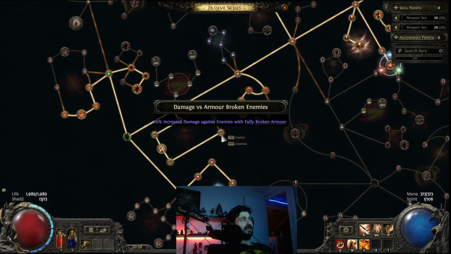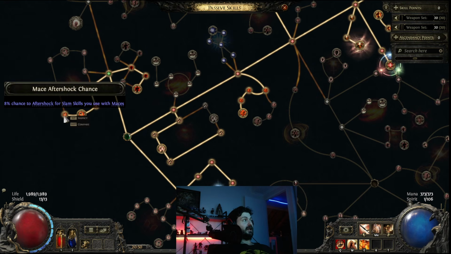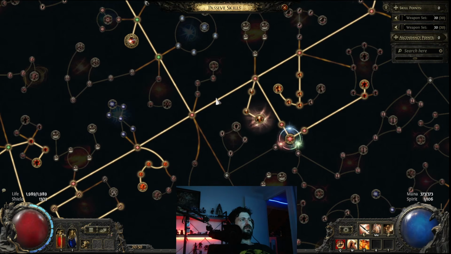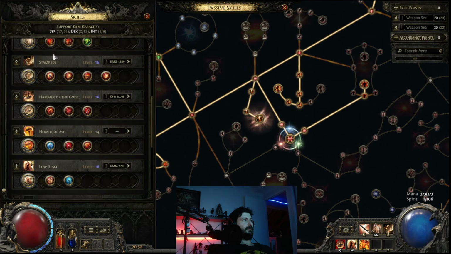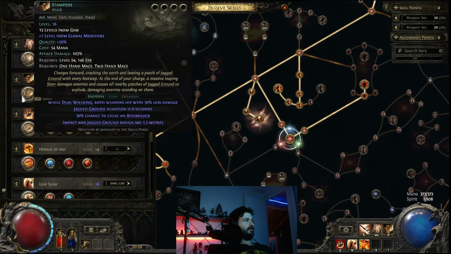The other thing we do is we pick up this Split Earth, which gives us 10% aftershock, 8% in the minor node here, so that gets us 18%. And then we basically look for aftershock anywhere else we can get it. In our setup, we have a Stampede configuration, which, if I can find it, there we are. You have to have 20% quality, which gets you 30% increased chance of causing an aftershock. So this gets you to what? You've got 18%, plus 30, which gives you 58%.